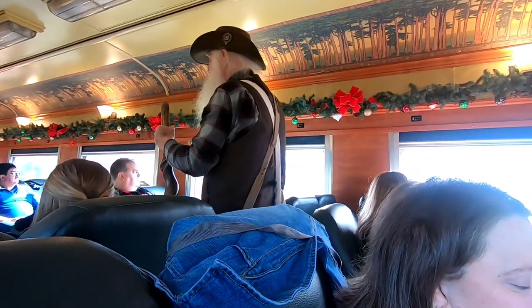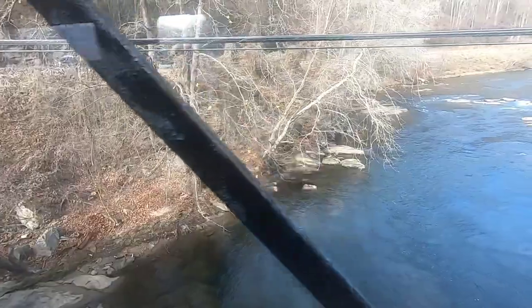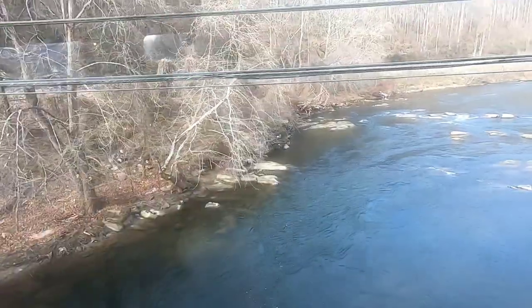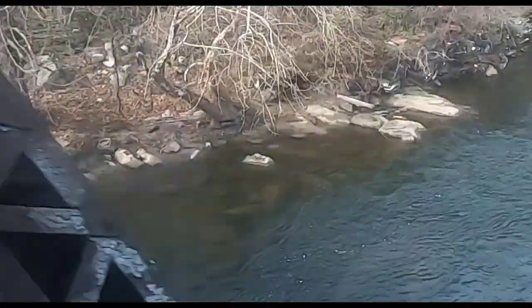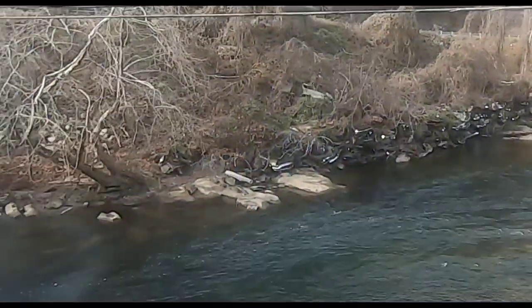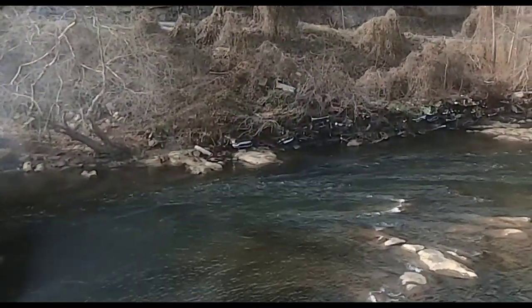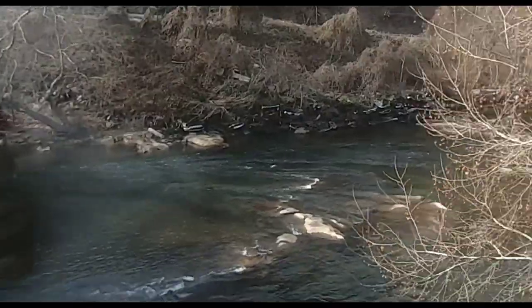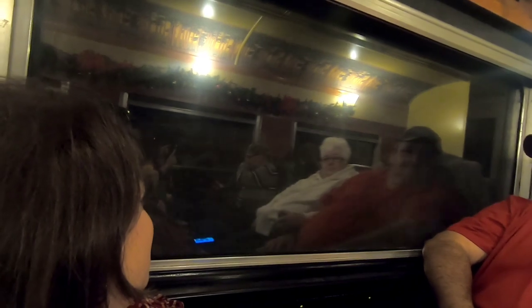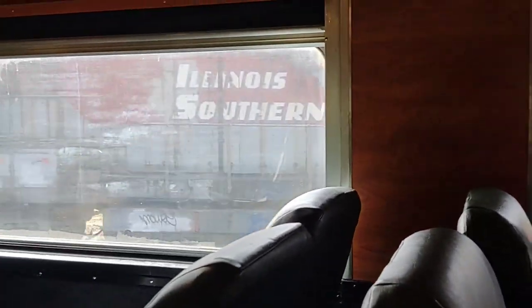The tour guide is there to tell you many fascinating stories about what you're seeing out the huge windows on the train. Like the story of why you see lots of classic cars embedded in the side of the hill on the riverbank. This was actually done on purpose in an emergency situation to save the road from being washed out by the river. There's also the story of the haunted tunnel, where some prison inmates were killed while the tunnel was being dug. And you get to pass right by the set that was used in the movie The Fugitive, starring Harrison Ford.